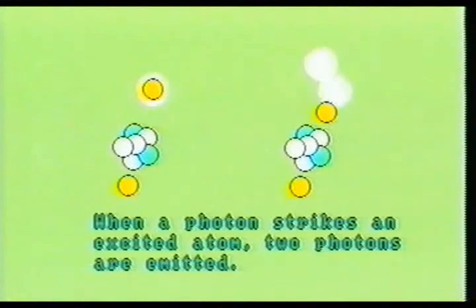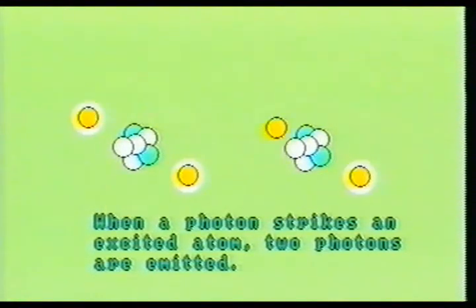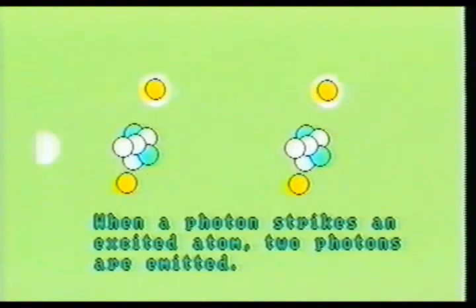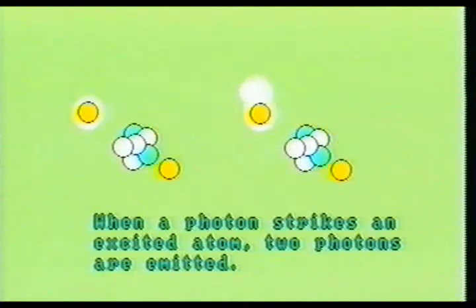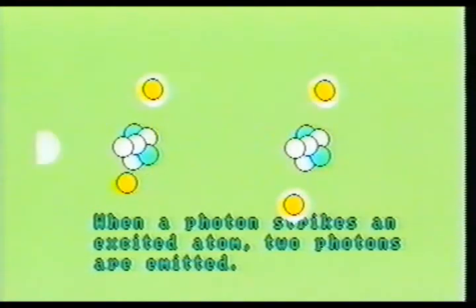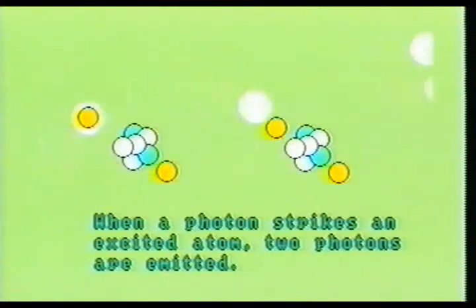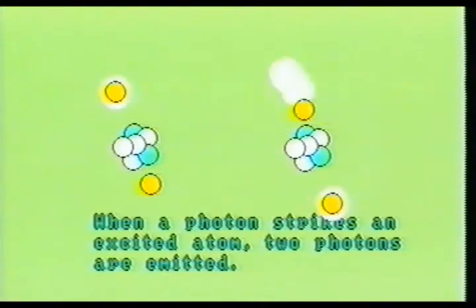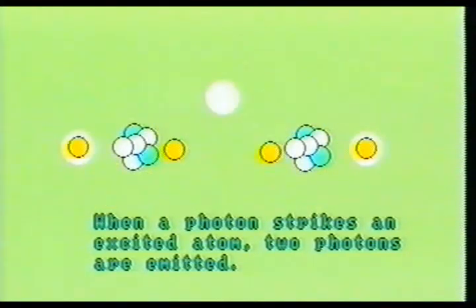When one of the emitted photons strikes an atom which is already excited, it will cause this excited atom to emit a photon of its own. Thus, there are now two photons where there was previously just one. These two photons then continue to go on and strike more excited atoms. Each time a new excited atom is struck, a new photon is generated. This process of photons generating other photons is referred to as stimulated emission.